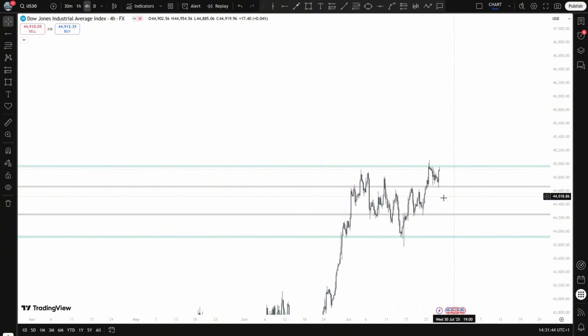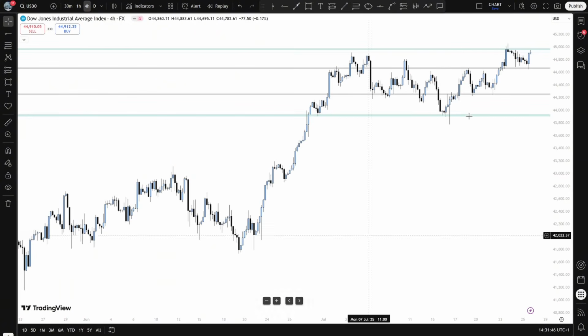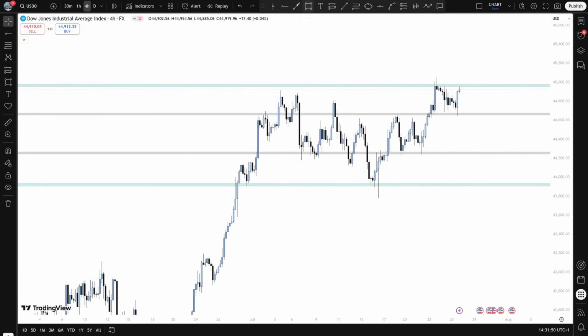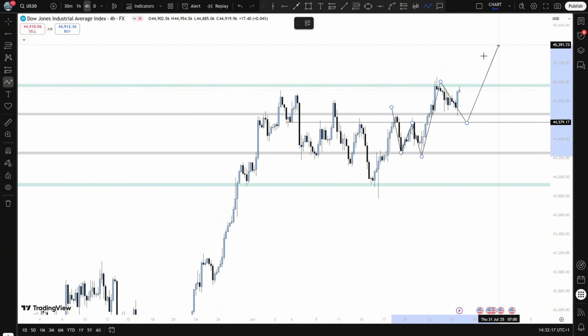So now what do I do? I'll just have to look for more key levels or jump down to the smaller time frame, which is the 1 hour time frame. Looking from this level right now, as you can see, we have a double top, a double bottom here and a neckline. Price broke that double bottom. We were expecting price to pull back to that neckline, that key level of 44,579.17, so that we can execute a long, but price did not get to that level.